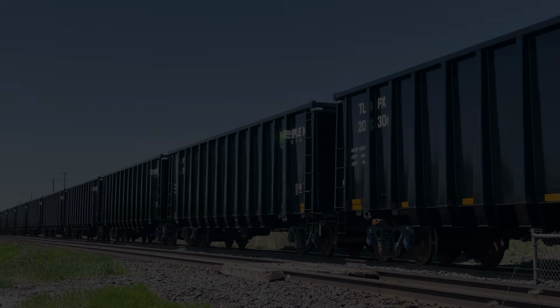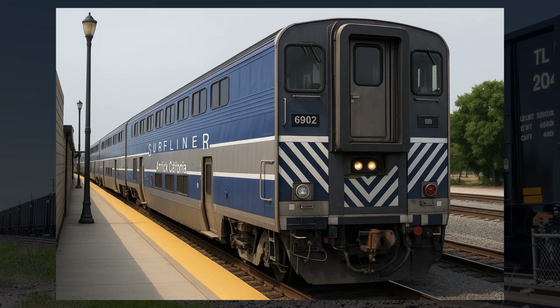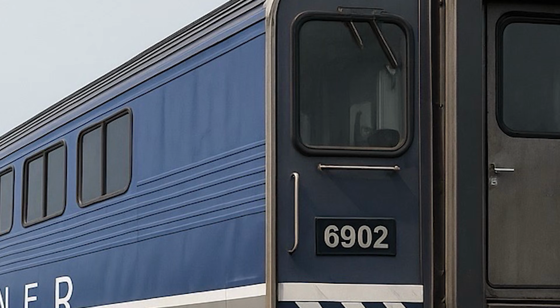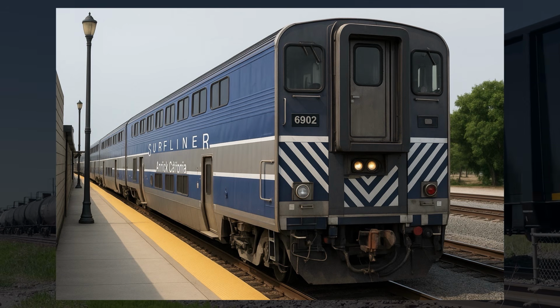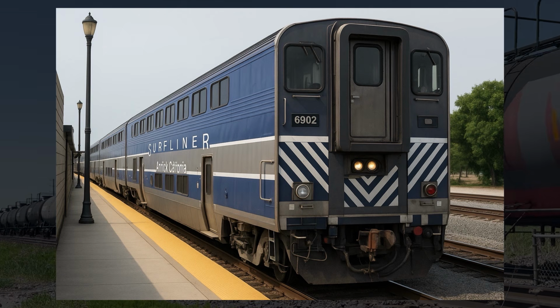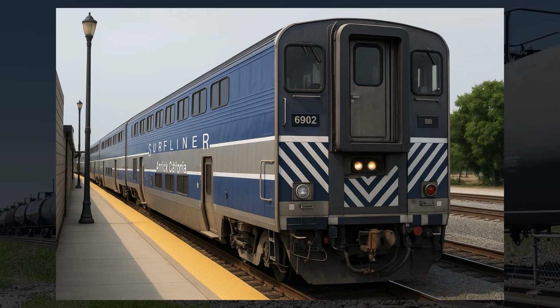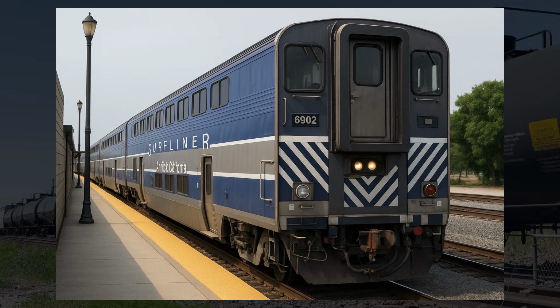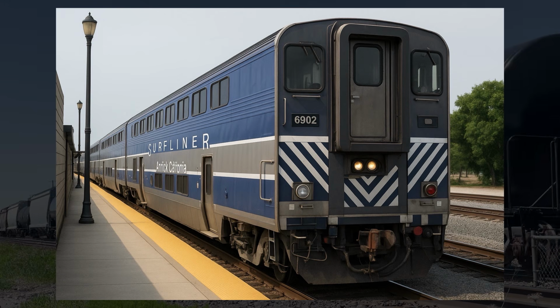Next one, we got an Amtrak Surfliner cab car, or at least a consist, and this is what ChatGPT made of it. From afar, it looks hideous either way, so this one doesn't get a pass. The engineer doesn't get a window, so good luck. All you can see is in the front, you can't look at the side now. Some other details include the double doors now being reduced to a single door, one of the ditch lights now turned into a tail light, and just a bunch of other stuff. The horn is missing, first off. NIMBYs will love this. The only thing that is at least, I'd say, over 70% accurate is the colors on the side. Even though it gave an extra blue at the bottom, the colors are okay. That's it. Everything else, I hate this. I hate this image so much.